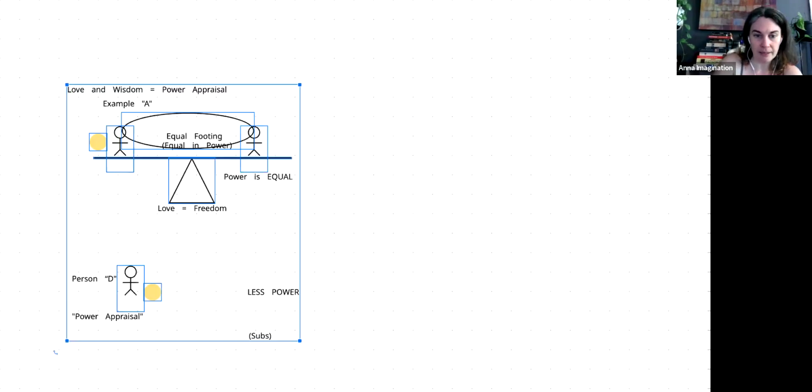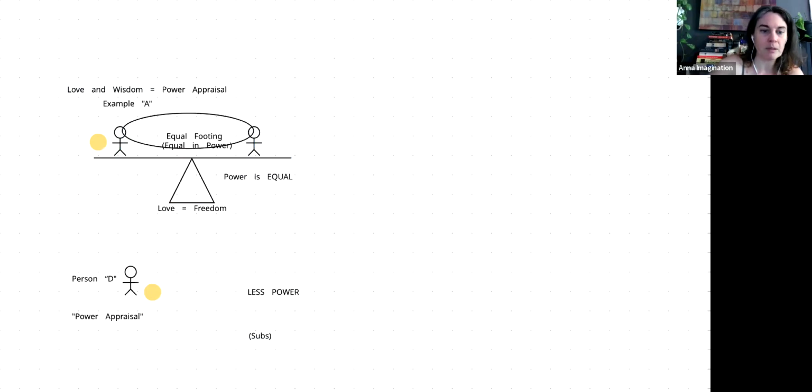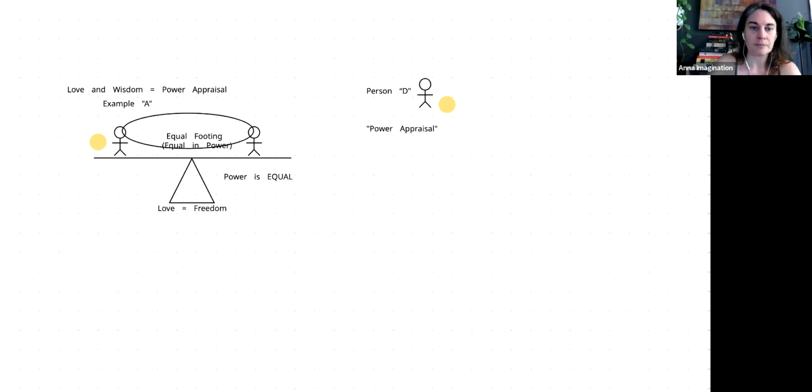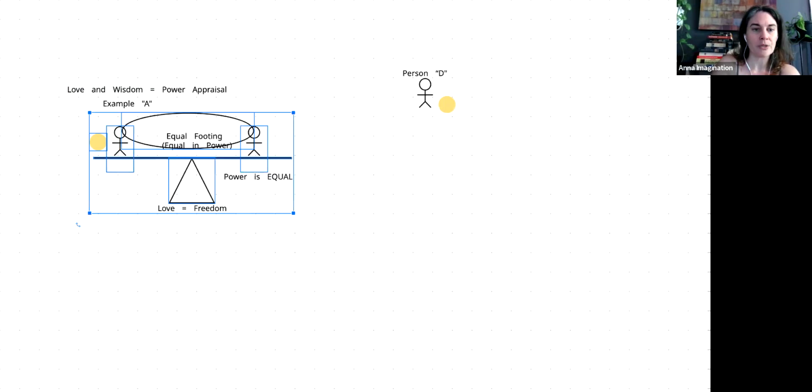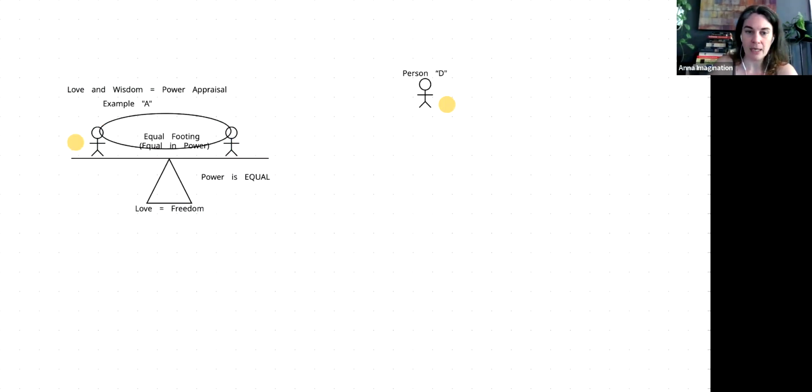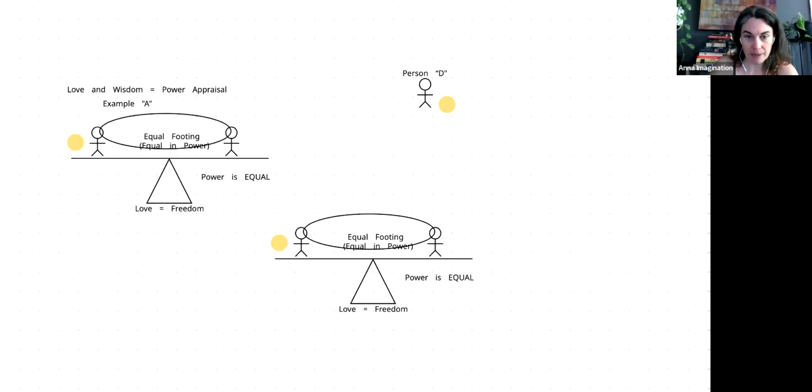So we're going to go ahead and move some people around here. So this is what's going on. Person D has the goal of wanting to become a person A. So we're going to take these two people over here and replicate their situation over here. Now, this is what happened. Once upon a time, this used to be person D. And this, we're going to call person A.